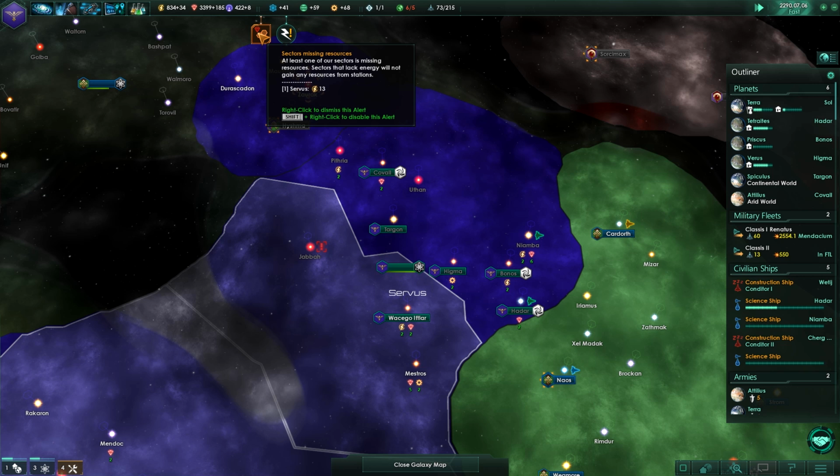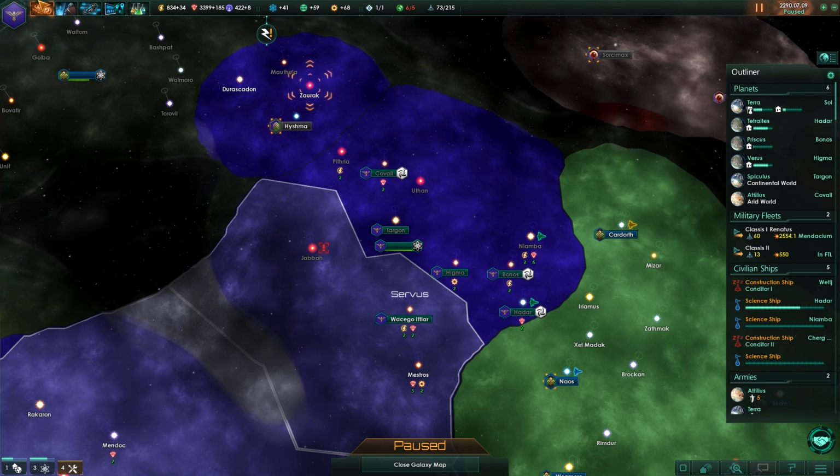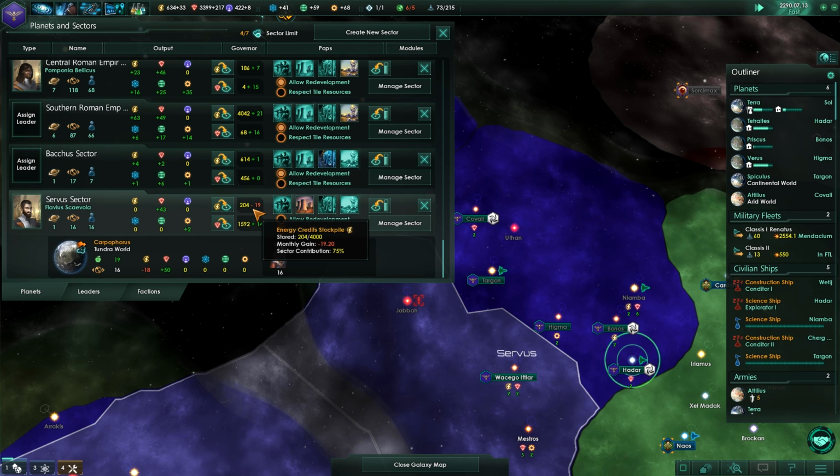What's this problem? Sectors missing resources. At least one of our sectors is missing resources. Sectors that lack energy will not gain any resources from stations. Okay, so these guys are going to be sucking energy hard. Just give them 200. They blew through that 100 really quickly. System survey complete. I guess it's minus 19 per month. It's not too bad.